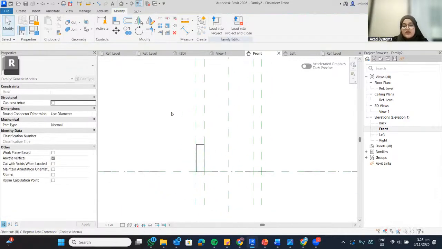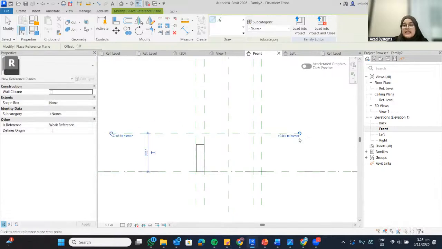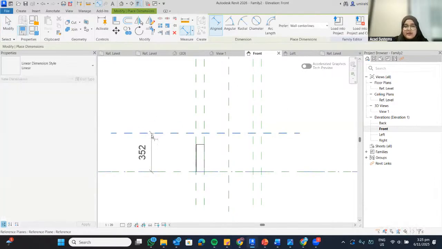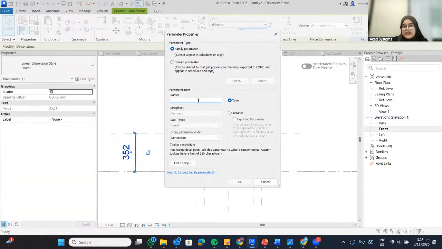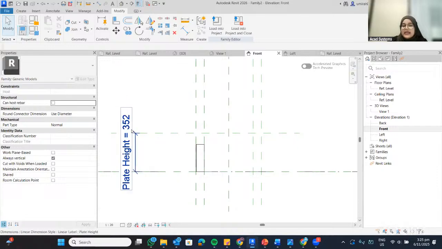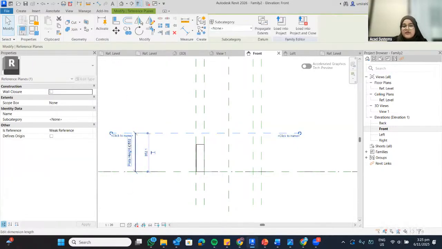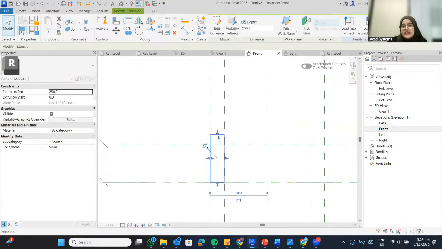And then from here, you need to go to reference plane, add the height parameter. Okay, this one. Same as you do at the plate height, at the length and the width just now. And then the height for this bracket will be 200. This one. And then you can see the plate, the bracket are now extended. Okay, it's more than the reference plane for the height.